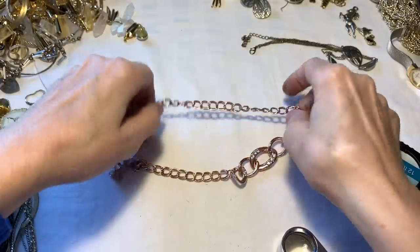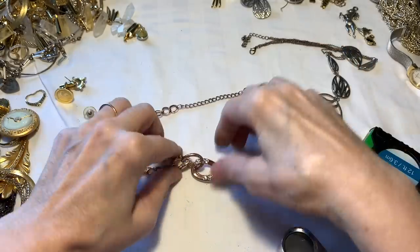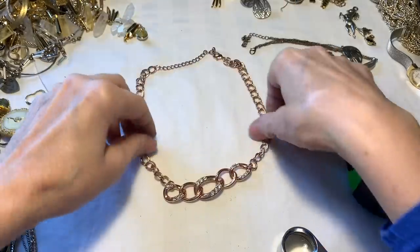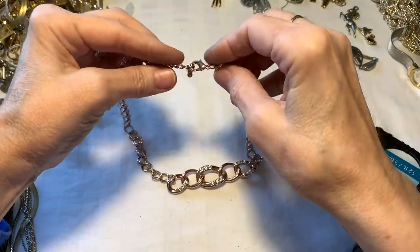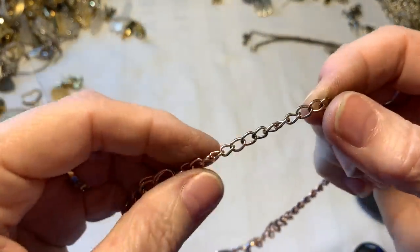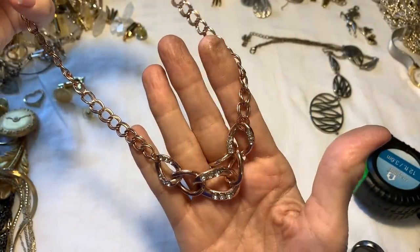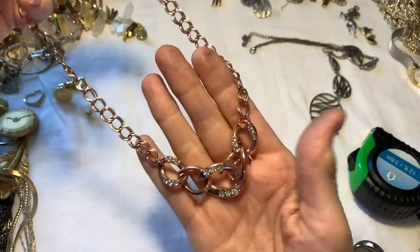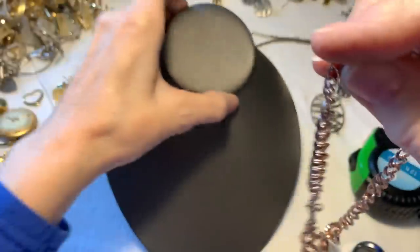This is a pretty one. Rose gold, full of rhinestones. Cuban link chain. Nice. I don't see a maker's mark, but again, great shape. There's a little wear right here on the chain, but not really any here. Just make sure all the stones are there. Yep, 3, 3, 3, 3, 3, 3. Okay, let's put this on our neck and see how it looks.